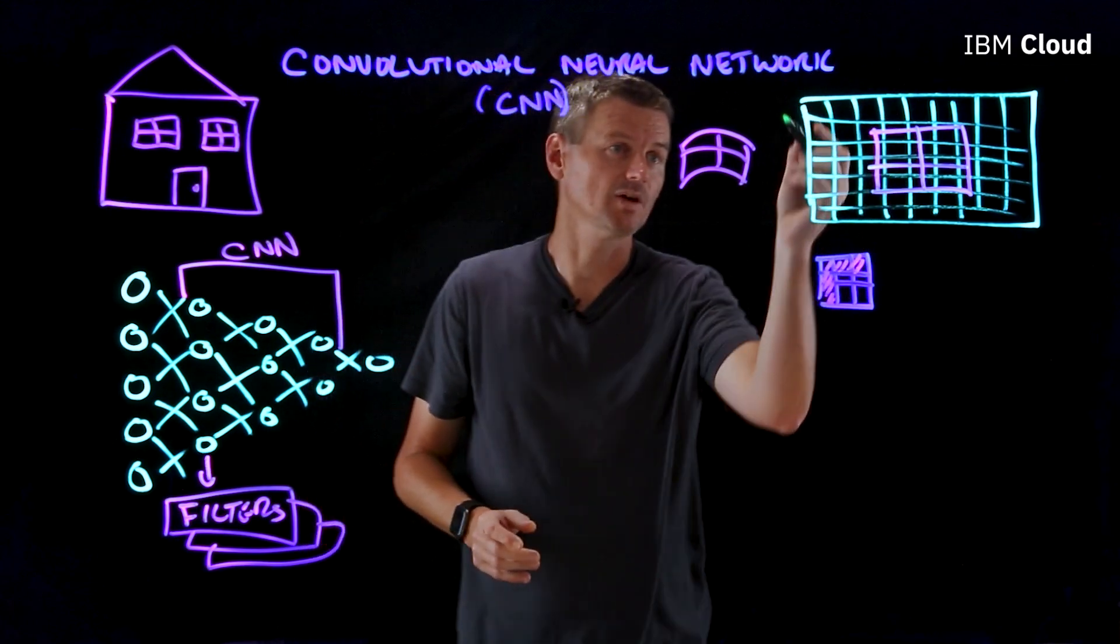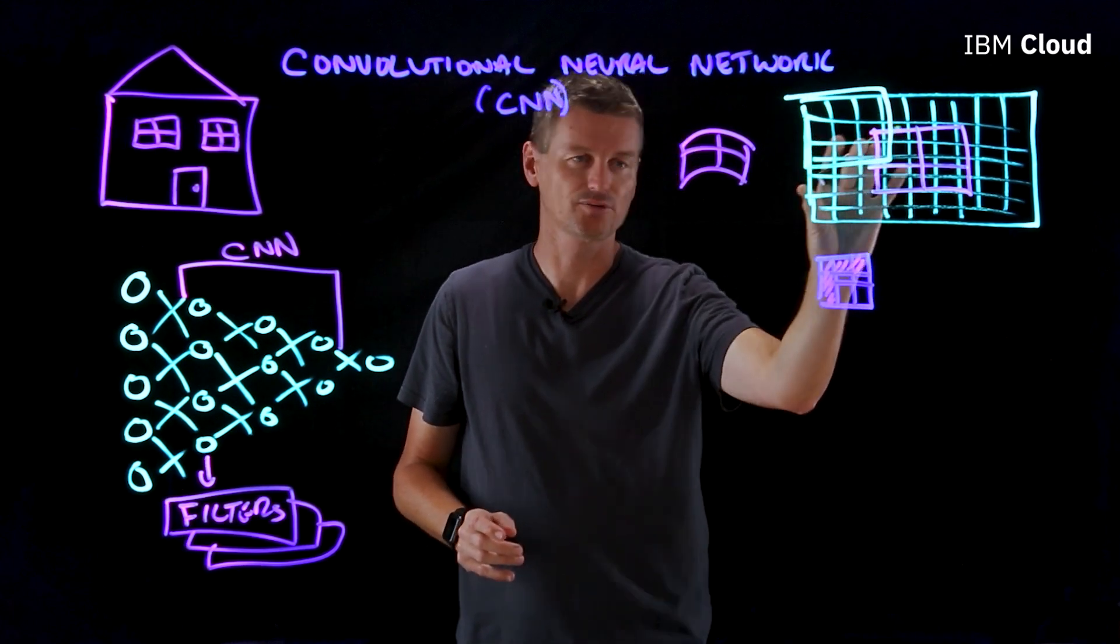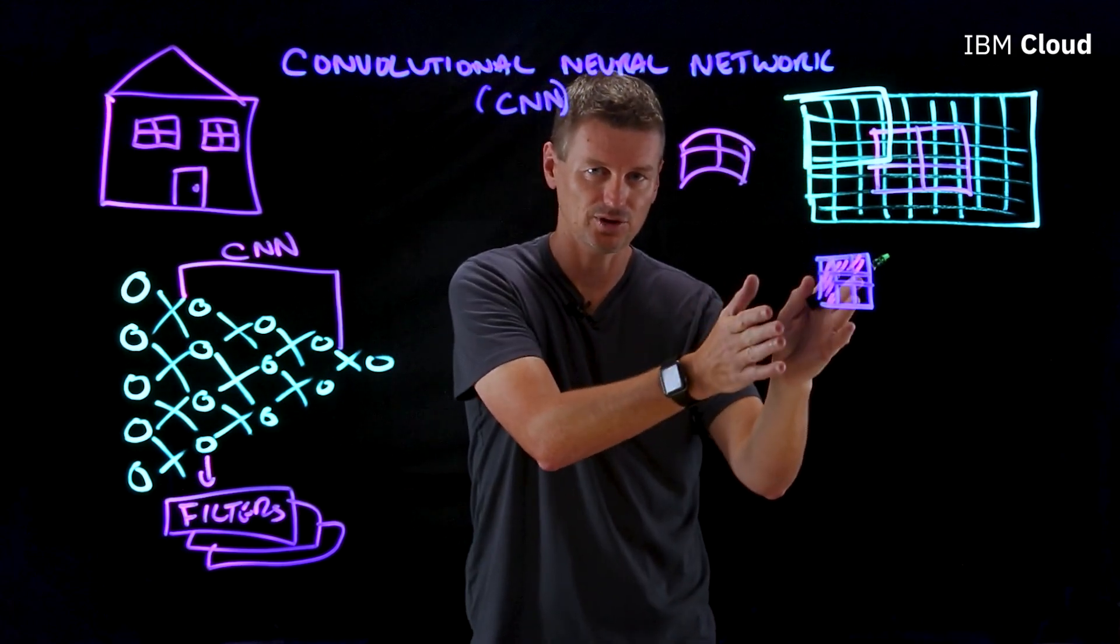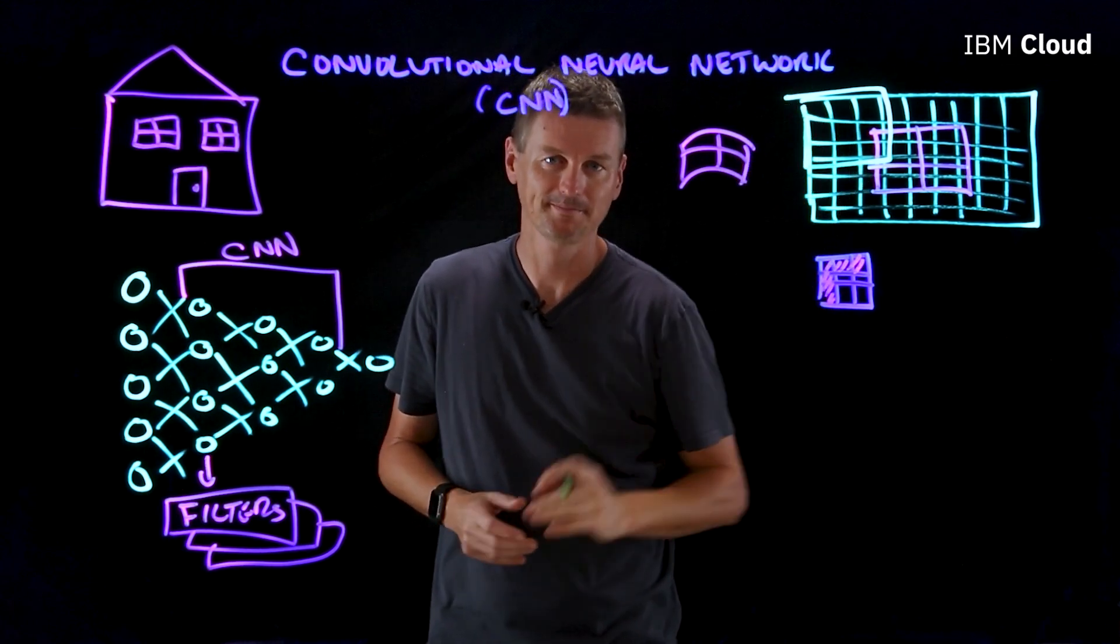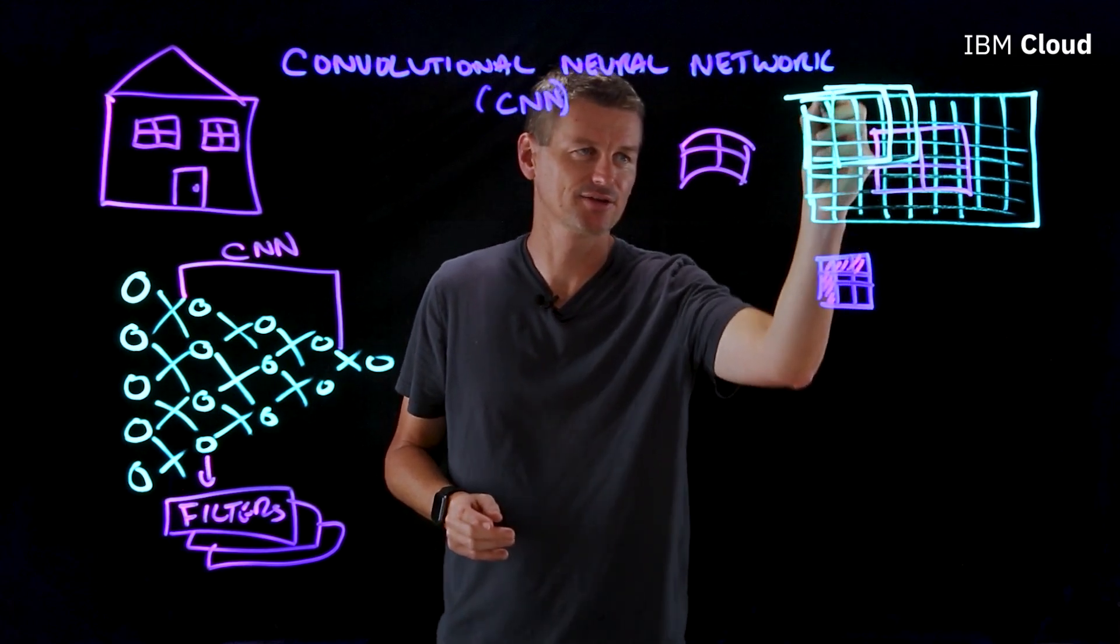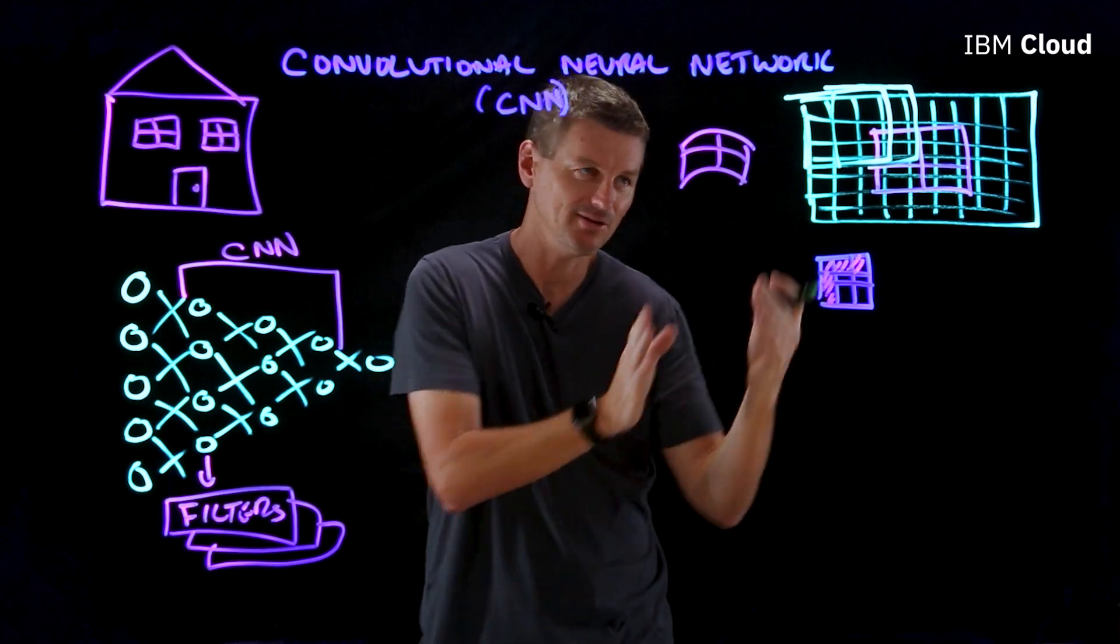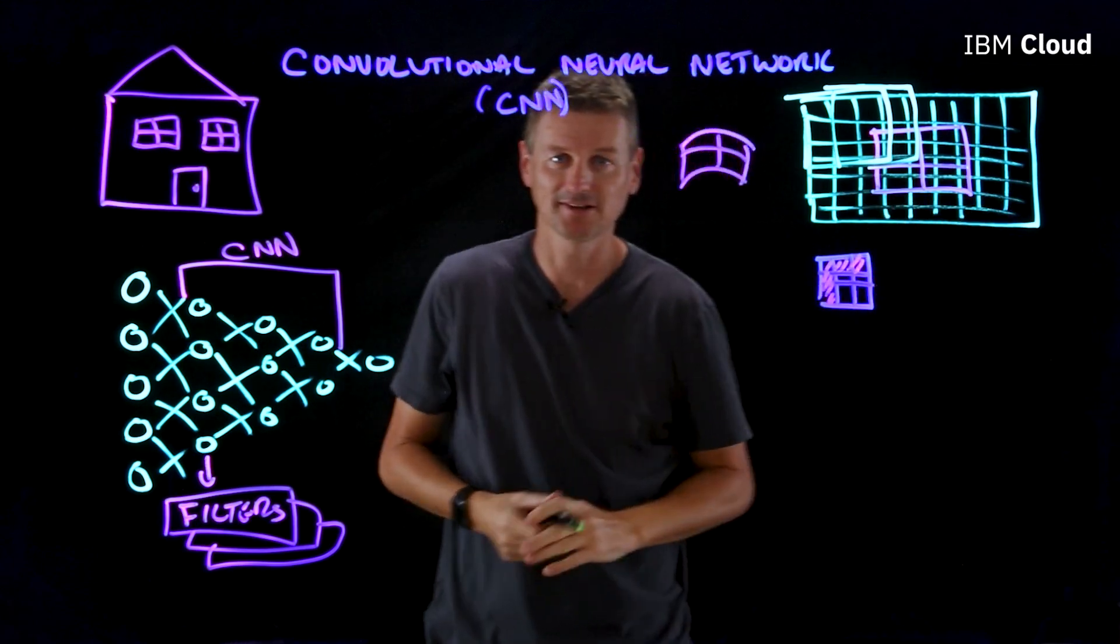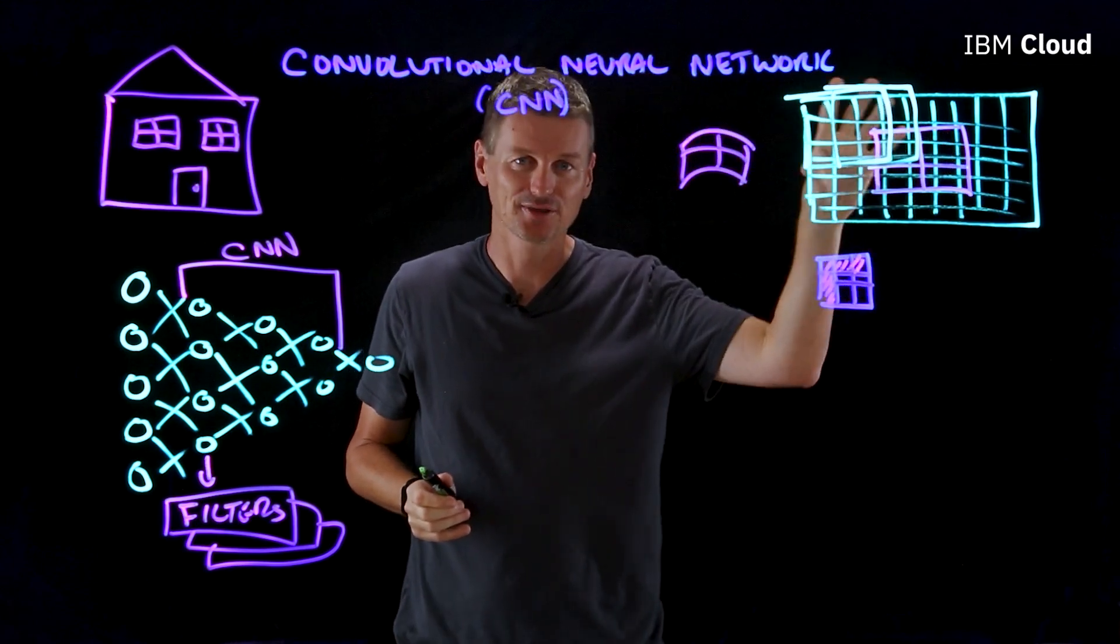So we'll look at first of all, these first group of three by three pixels, and we will see how close they are to the filter shape. And we'll give that a numeric score. Then we will move across one column to the right, and look at the next three by three block of pixels and score how close they are to the filter shape. And we will continue to slide over or convolve over all of these pixel layers until we have mapped every three by three block.